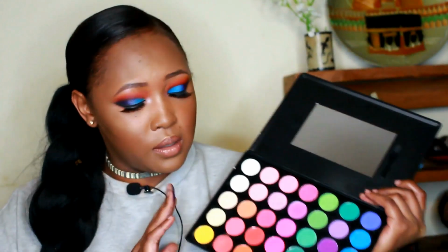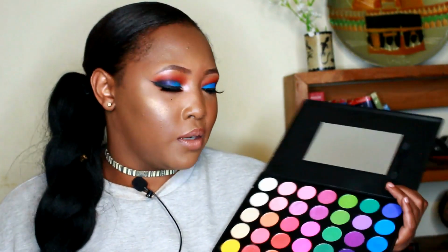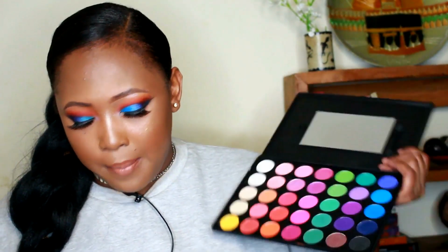Another thing about this palette is that most of the shadows are very chalky, especially the shimmers. Most of these shimmers are not good. I always thought that the easiest things to do in palettes were shimmers, and in all of the palettes I have used, the shimmers have always been on point. It's just that the mattes sometimes are not. But this is the first palette where I don't like the shimmers. The shimmers are chalky, they're not as pigmented, and there's a lot of kickback. So I don't appreciate that about this palette.